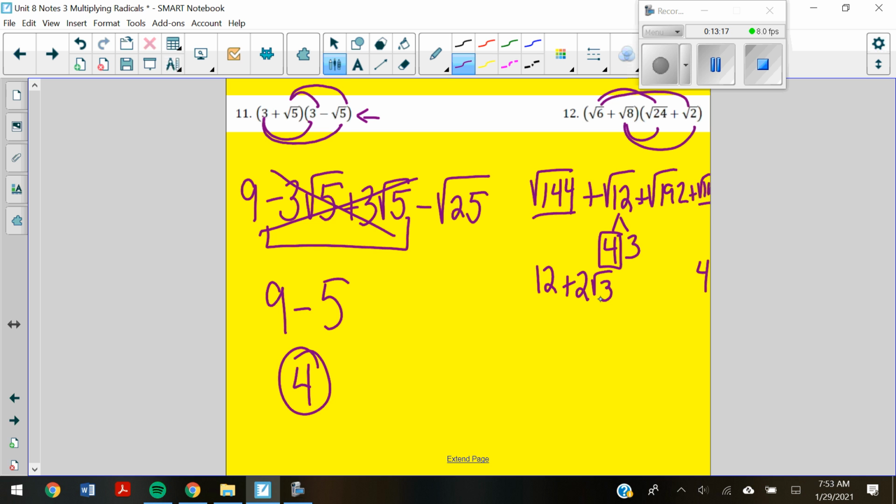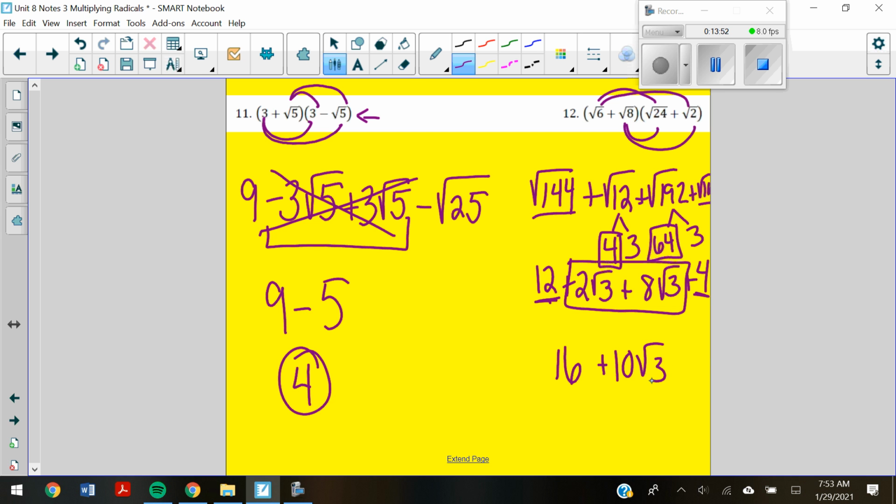All right, that brings us to 192. Ooh, 192, there's got to be something in there. And 192 actually breaks down into 64 and 3. 64 is a perfect square. 3 obviously is not. The square root of 64 is 8. All right, so I have constants here in the 4 and the 12, so I get 16. And then I have like terms here, 8 square root of 3 and 2 square root of 3, which add to give me a 10 square root of 3.